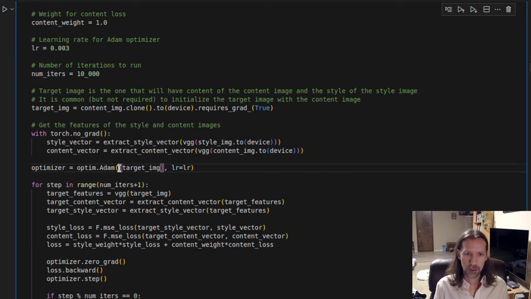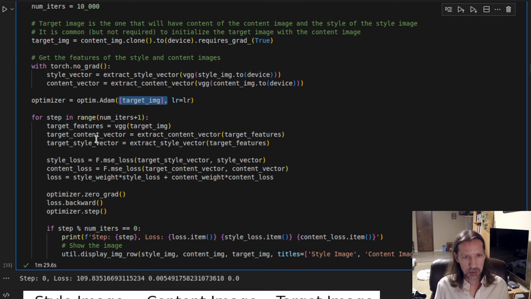Here we're going to do style transfer in a bit of an older way with backpropagation. There are much faster and better ways to do style transfer these days, which you can find online. This is just a pretty basic example just to illustrate that the style information is here. And when we're doing backpropagation, we just want to change the values in the image we're generating in order to minimize our loss. So here we're setting up our optimizer, but telling it it's only supposed to update the values of our image.